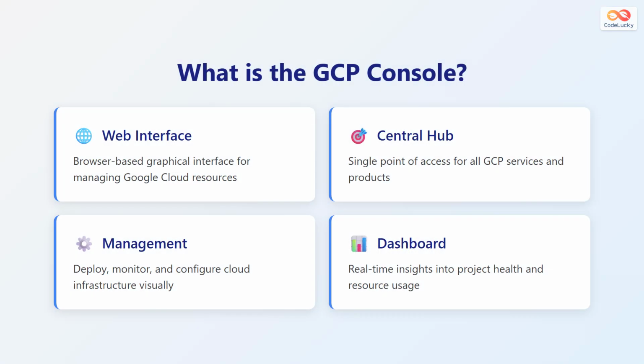The GCP Console is a browser-based graphical interface that allows you to manage all your Google Cloud resources. It serves as a central hub, providing a single point of access for all GCP services and products. Through this web interface, you can deploy, monitor, and configure your cloud infrastructure visually. The console also provides a comprehensive dashboard that gives you real-time insights into your project health and resource usage. This makes it easy to keep track of everything happening in your cloud environment.